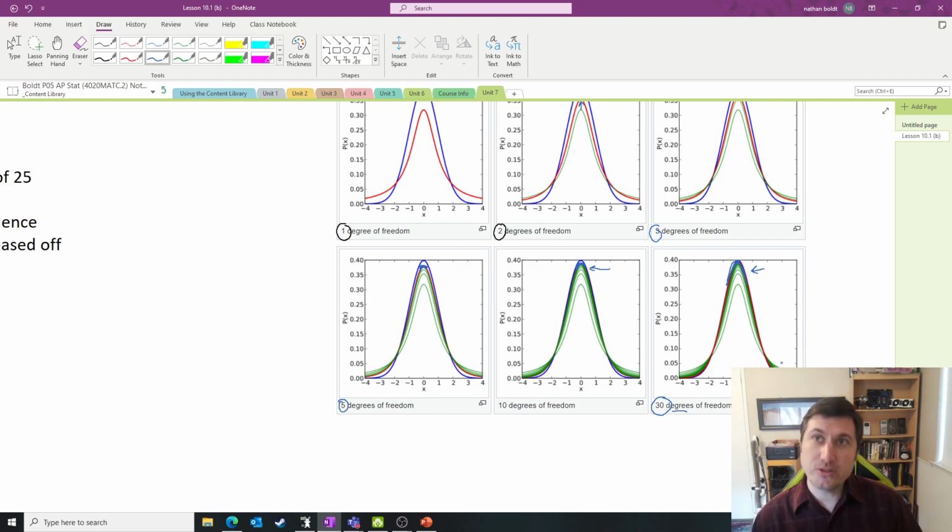Michelle, correct. Yeah, the more degrees of freedom, the more normal the model would be. And you see above 30, it's almost, at least visually here, indistinguishable. Very similar. So if Gossett was doing his beer samples with sample sizes of 30, he probably never would have seen a difference, and we wouldn't even have the t distribution if he was doing large samples. But of course, he would have died, because he's taking 30 samples of beer over and over again every day, and that will lead to an early grave.